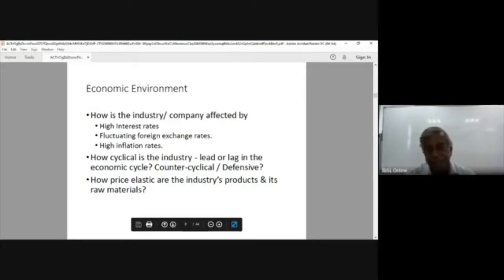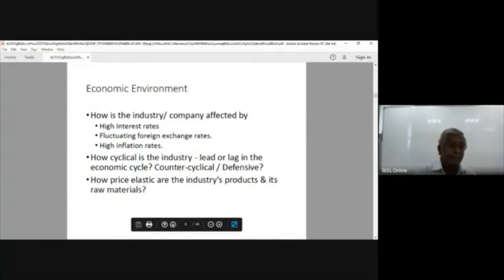Then the fluctuating foreign exchange rates. To purchase your raw material for import, you have to use foreign exchange. Similarly, when you export, you will earn foreign exchange. So foreign exchange should be stabilized. There will be an increase over a period of time, but it should be only slightly increasing, not fluctuating. You can't predict what will happen to the dollar in the coming week. When you import, you think the parity rate may be this much, and you order for import. When the item comes, the parity rate has increased, and then your plan and everything will be upset. So a fluctuating foreign exchange rate is bad for industries.